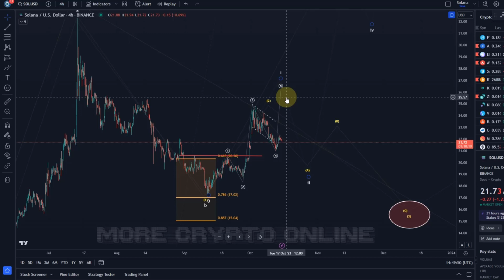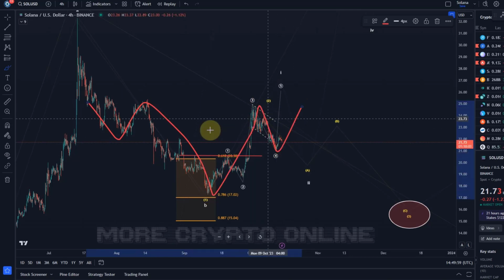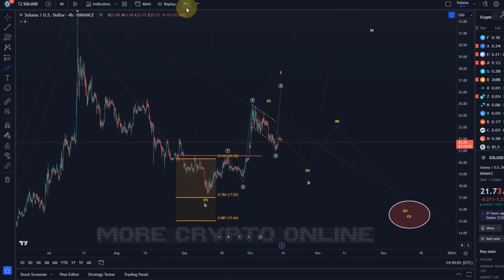Also, we talked about the potential here of an inverse head and shoulders pattern. Basically here, the left shoulder, the head, and the right shoulder. Now this right shoulder comes down quite deep as well. Normally we don't really want it to break below the 50% FIB level. So all of that adds together and shows some weakness on the chart. I am starting to prefer the yellow wave count, but I need a little bit more price data to confirm.